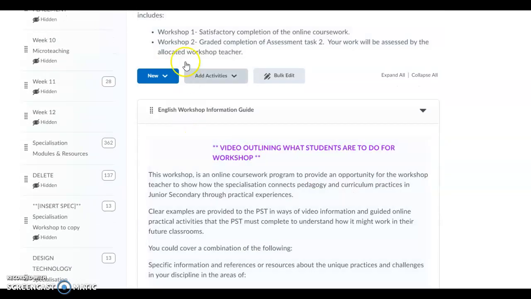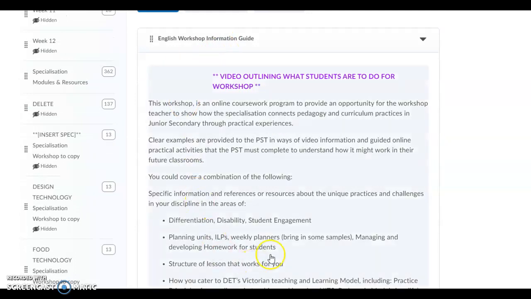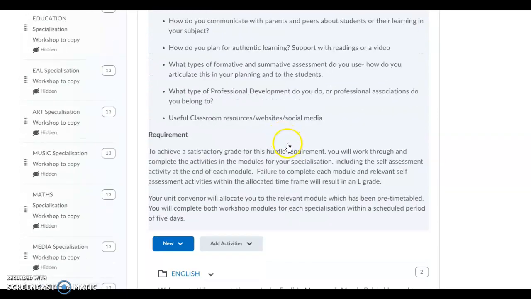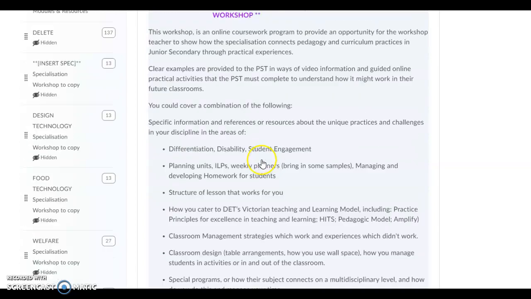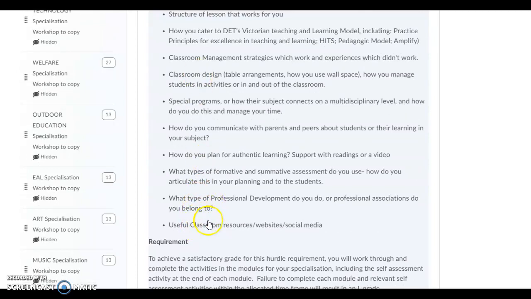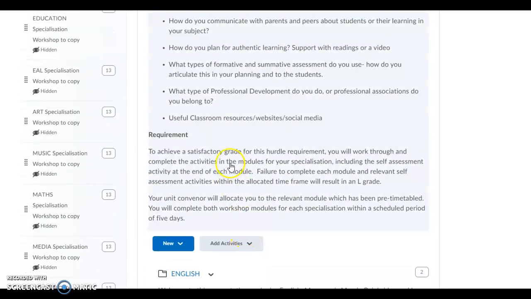Okay, so if I move down, you'll have some information here, and you'll have my video outlining these modules, and you are going to experience the unique practices and challenges in your specialization around these areas here, and these have been chosen by your specialist teacher.